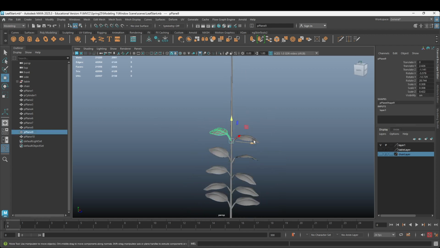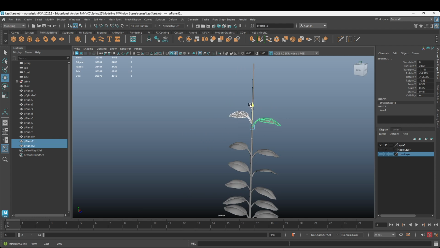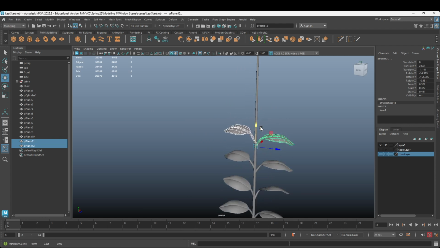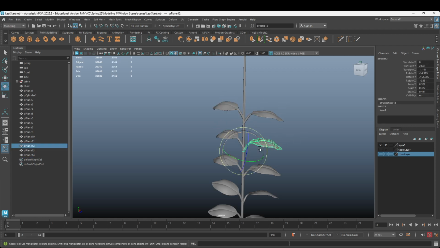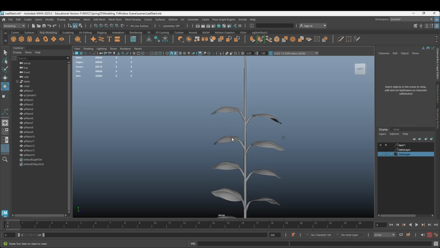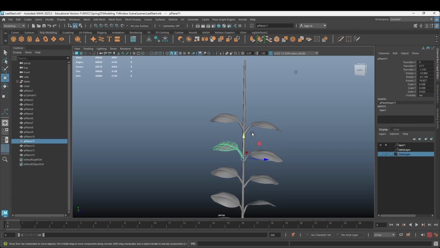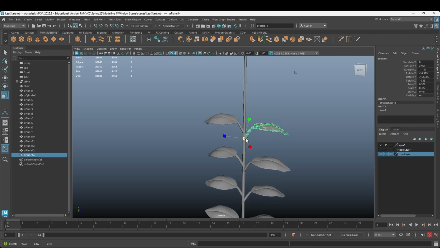And just keep doing that until we have an entire bunch of leaves. That's how nature intended. All right, so scaling is important.